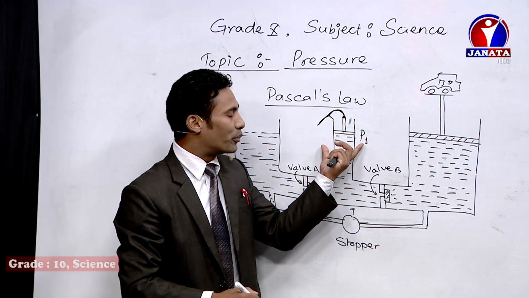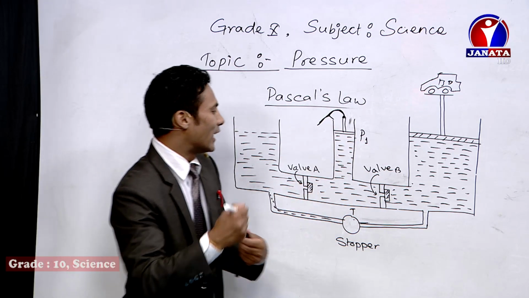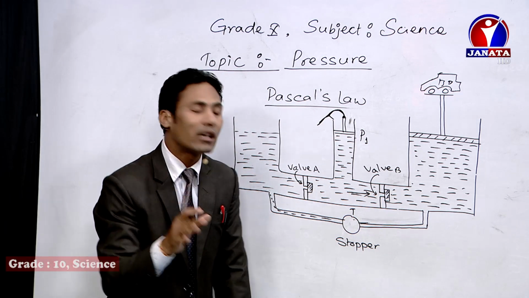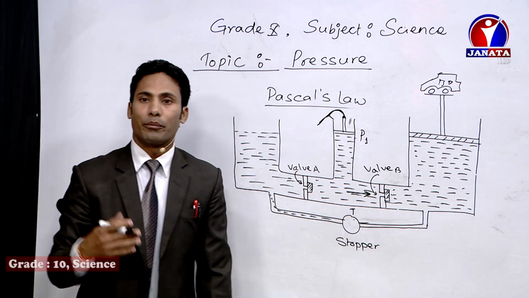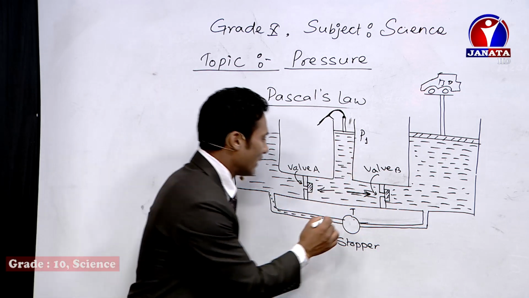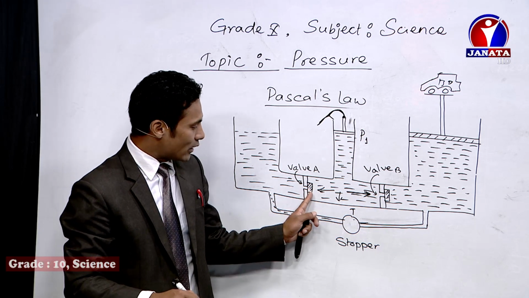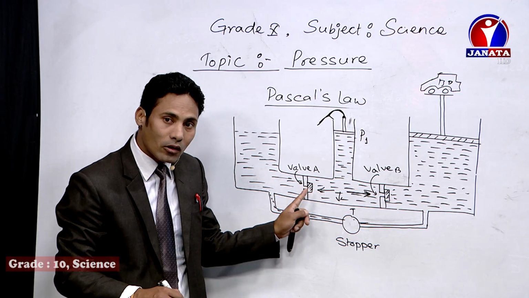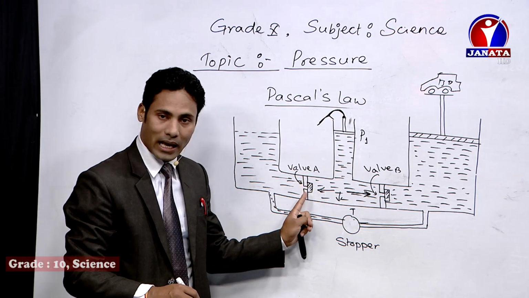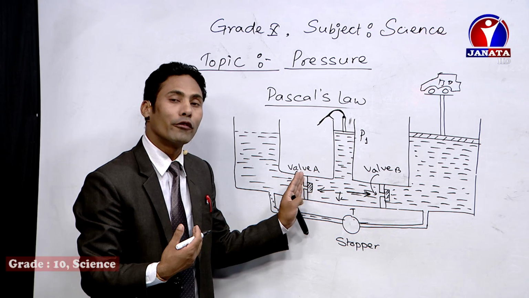That means whatever pressure is applied on it, the same amount of pressure is transmitted in all directions perpendicularly and equally. In this direction also the pressure is exerted, in this direction also the same amount of pressure is exerted, and in this direction also, right. That means this is a one way valve, meaning the liquid cannot pass here. Why? Because this gets closed. This is a one way valve, I have said. The pressure exerted on this valve closes the valve, right?